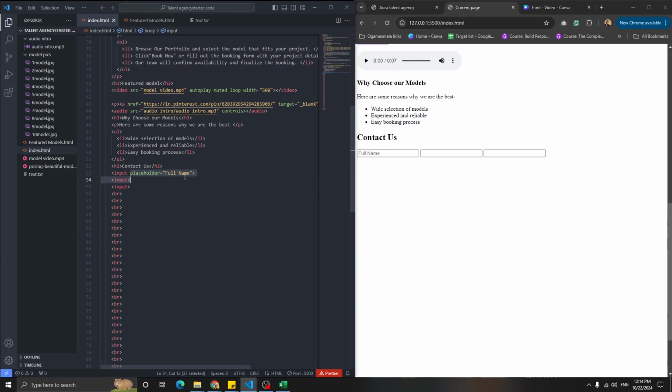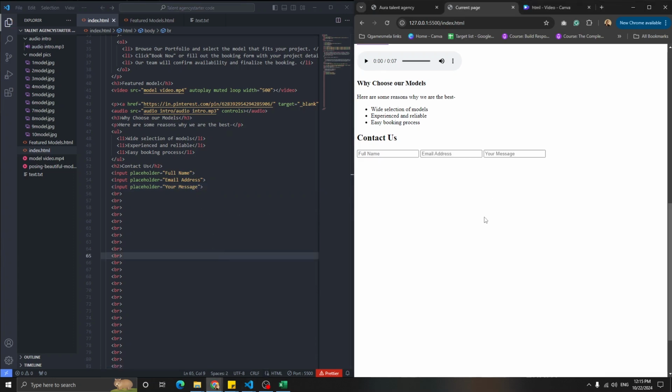Now let's move on to the second one. I'm just going to copy this and paste it out here, the same thing, the placeholder. I'm going to give it a little bit of a space so that the code is functional. And I am going to take out the full name, add email address out here on the second input element, and I'm going to take this last one out as well, and I'm going to write your message in this placeholder.